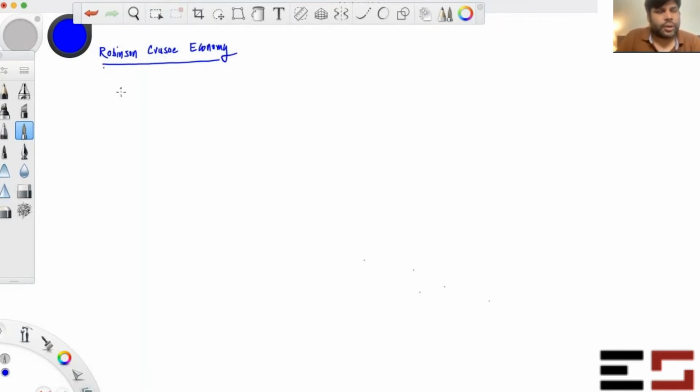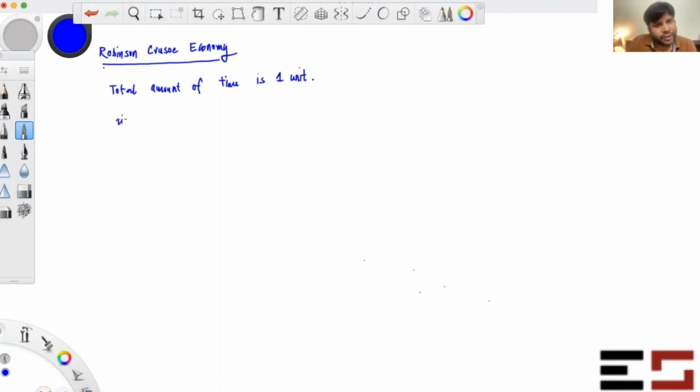Okay, so the total amount of time is normalized to 1 unit. Now this Robinson Crusoe obviously likes to consume coconuts, and he also enjoys leisure time on the beach. Is that fine? So we have a utility function of Robinson Crusoe. It's a function of the number of coconuts he consumes and the amount of leisure time he spends on the beach. Is that okay? Fine.